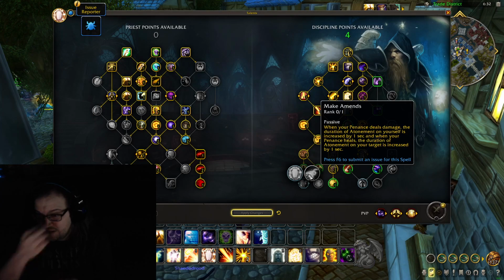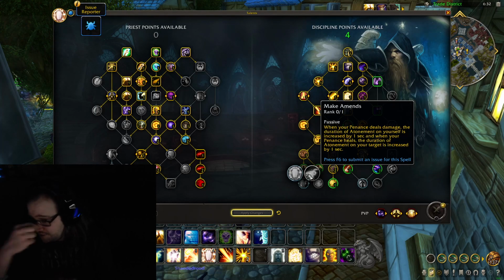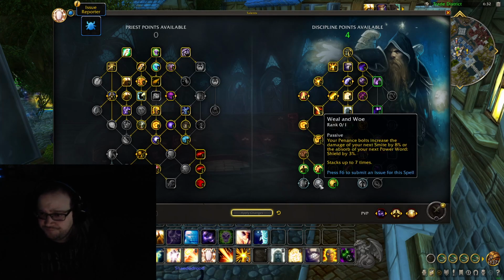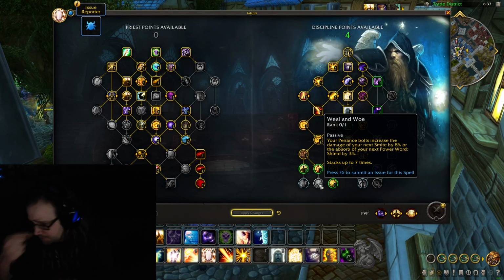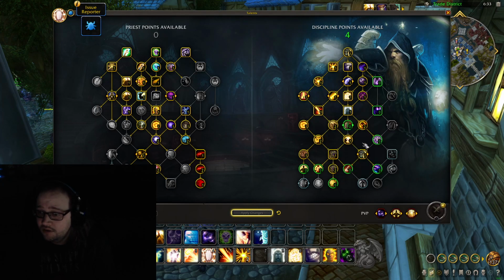Or, Make Amends. When your Penance deals damage, the duration of Atonement on yourself is increased by 1 second, and when your Penance heals, the duration of Atonement on your target is increased by 1 second. Alright. Weal and Woe. Your Penance bolts increase the damage of your next Smite by 8% and the absorb of your next Power Word: Shield by 3%, stacking up to 7 times. Alright, hold on.